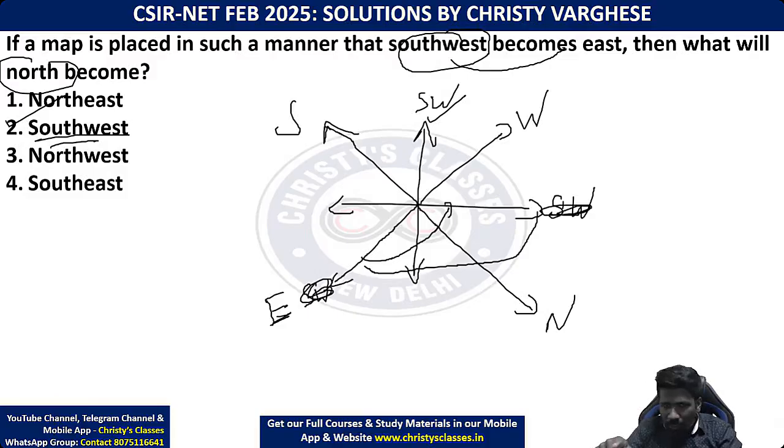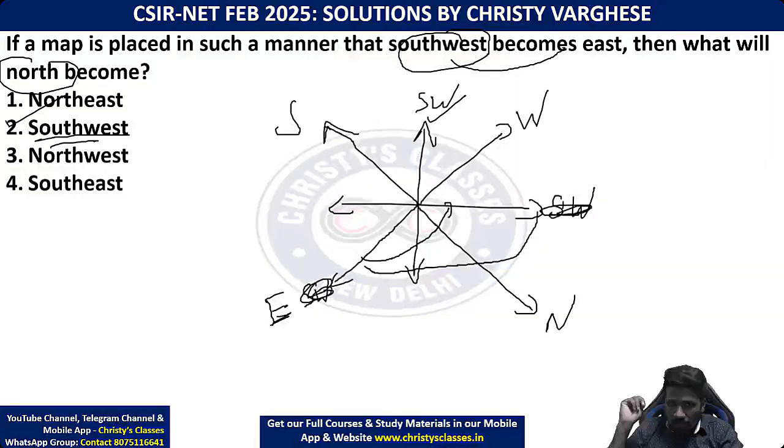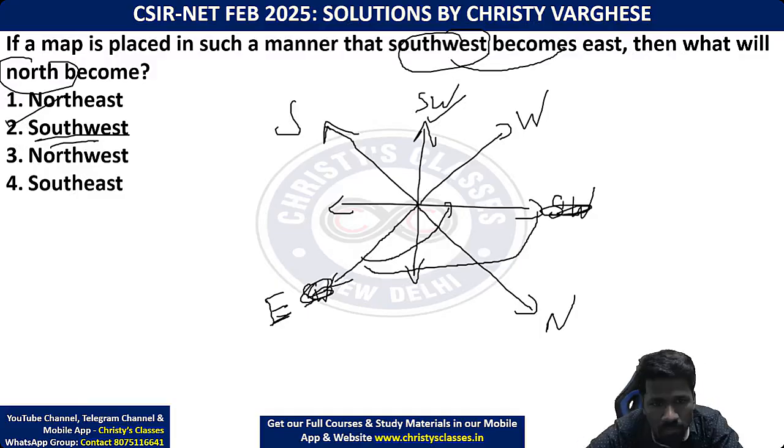Yeah, second option, southwest. I was mentioning the new north. The question is not asking for the new north. The question is asking what the old north will be. The original north will be what in this map? The original north will be between south and west, southwest. So that will be the idea. You can just use angles or you can draw the picture like this and do it also.